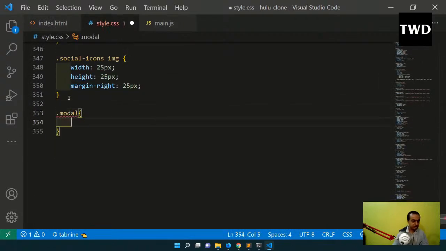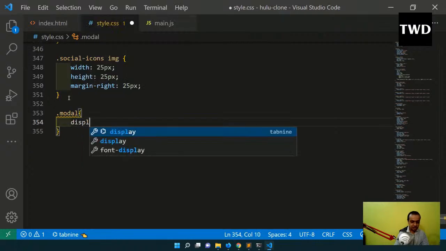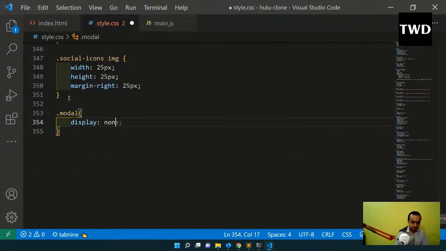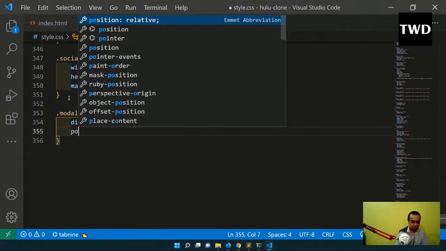The modal is there, and then display is none. Why am I doing none? Because I will show it only on click.